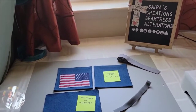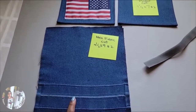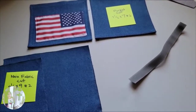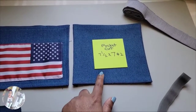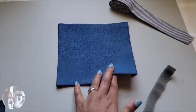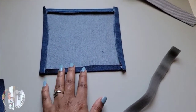Okay, so the main things we need for this project: two jeans fabric patches. You can use any fabric, it's up to you. 9.5 inches by 9, I have cut two patches already. And then for the pocket, we need 7.5 inches by 7, two patches. You simply have to cut them out, and then fold 1/2 inch on the four corners.